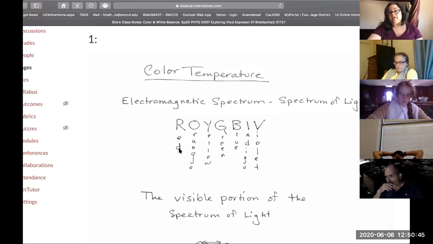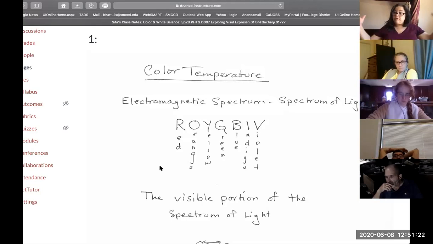And these are the wavelengths that we are capable of seeing out of the entire, what's called the electromagnetic spectrum, or the spectrum of light. So the sun puts out light across many, many wavelengths, a very minuscule portion of which we can see. And so that's what these colors are. It's called the visible portion of the spectrum of light. So we can see this part.